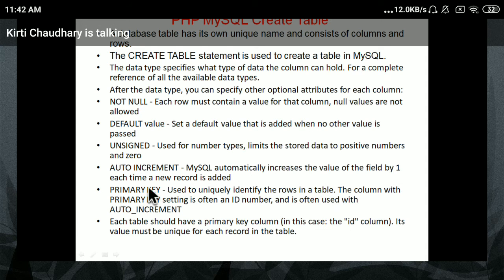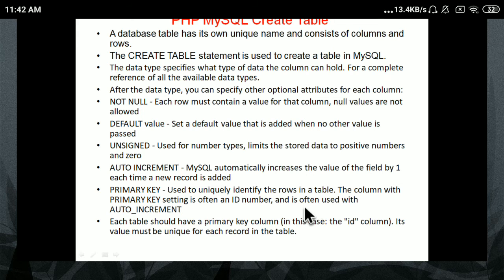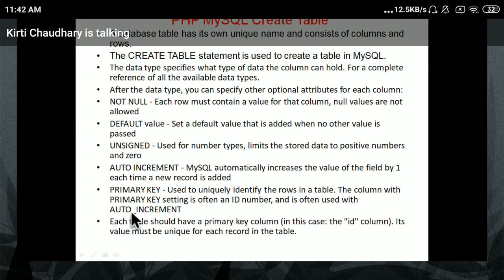The column with the primary key setting is often an ID number, and it is often used with auto increment. Each table should have a primary key column. Its value must be unique for each record in the table. I have not applied it, but you can specify this.